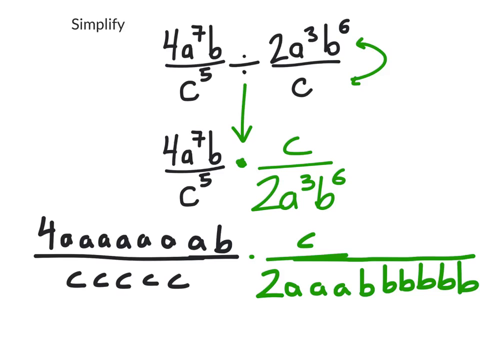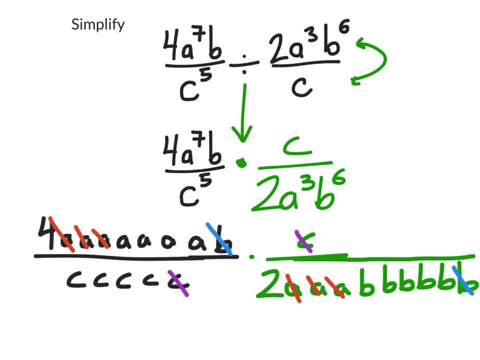Well, what this does is it allows me to now simplify this through cross simplification. So the first thing I would be looking at here, I would just start with the letters myself. So this a would cross out that a, this one here with that one, this a with this one. And then what else do we got? I've got some c's that I can cross simplify. There's a c and there's a c. Then I've got that individual b as well, this one, and this one can cancel out.